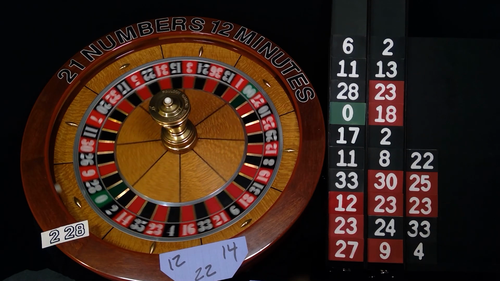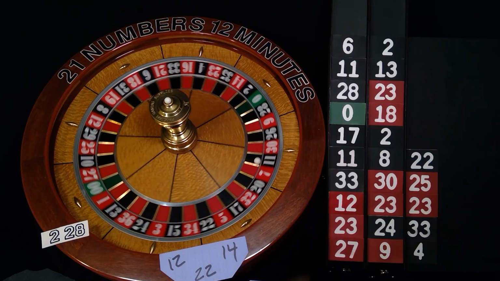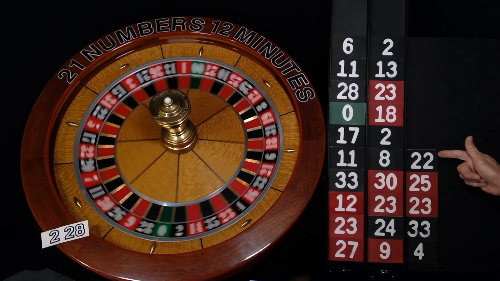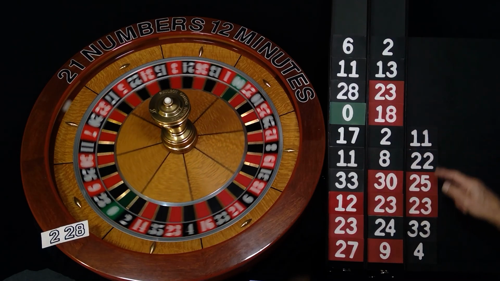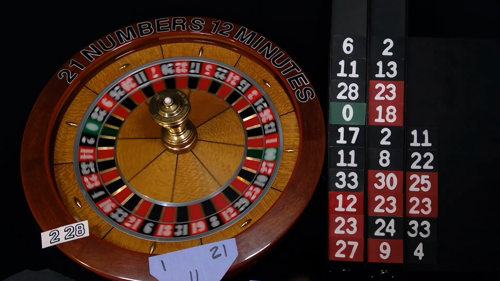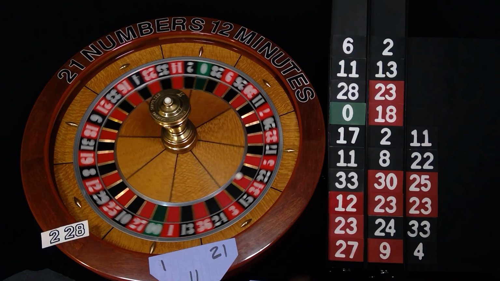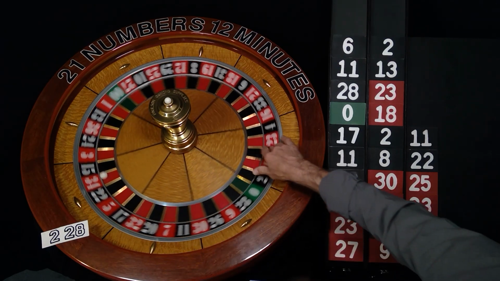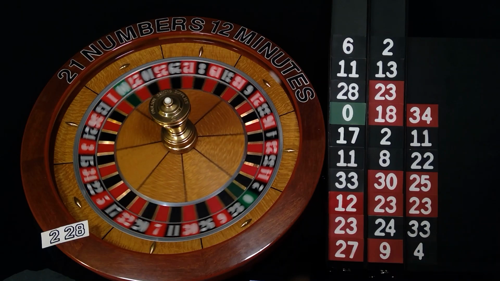12 after 22. How many times have you seen that? There went 12. 11. No. 11 is that number. Huh. Double digit. Get the card. 11 is 1 and 21. Minus 10, plus 10. Let's get it. Nope. 34. Nope. 34 is that number. 34. Oh, okay. 34 is 8 and 2.